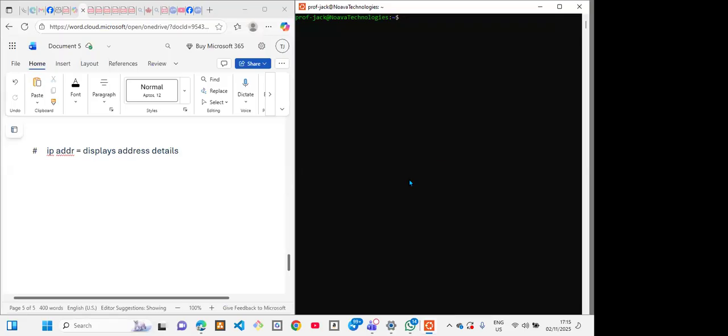So netstat also displays network connection. If we look at netstat, it displays network connection.